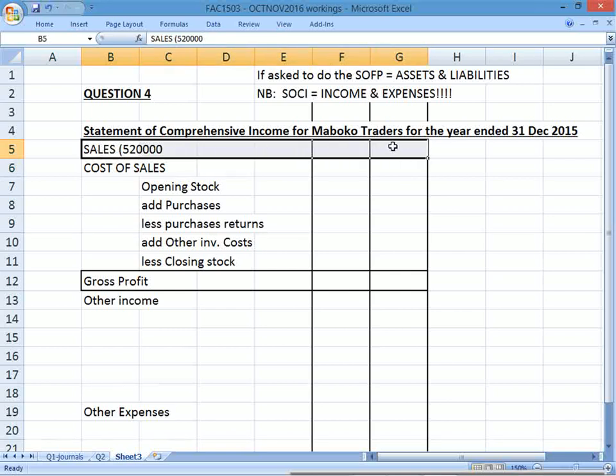This is exam technique. So in your exam, you would do the exact same thing. You draw up the template, okay? Then you start at the top of the trial balance. And you go line by line by line by line, and you see what you've been given. And then you get all the easy marks. Okay, every single paper will have easy marks. You just need to know how to get them. Okay, so this is how you get some easy marks.